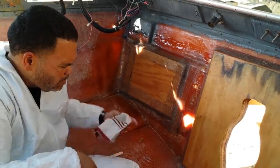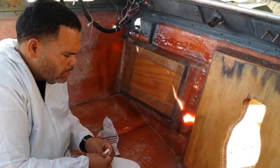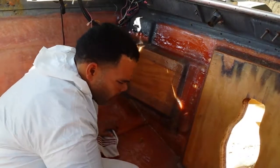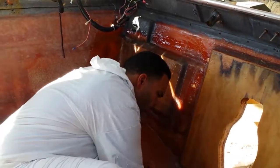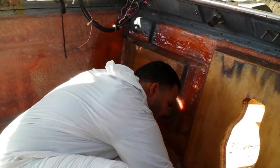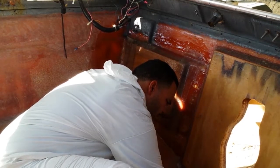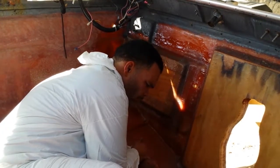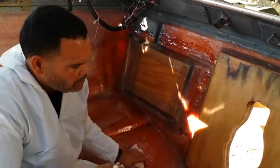So here we go. Let me go mix up a batch. These scissors are ruined. I'm gonna throw this whole thing out. I wanted to build up my peanut butter right here at the bottom, so it makes a little ramp up, so it's not like a ledge right there. So I'm gonna do that real quick, and then I'll be ready to do the transom.